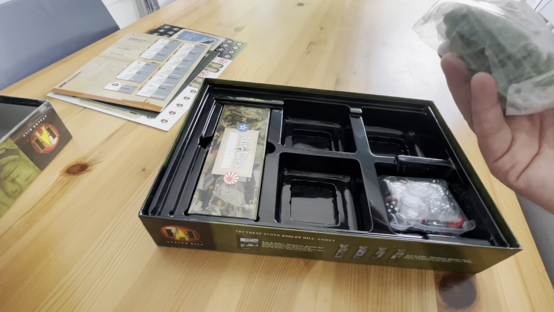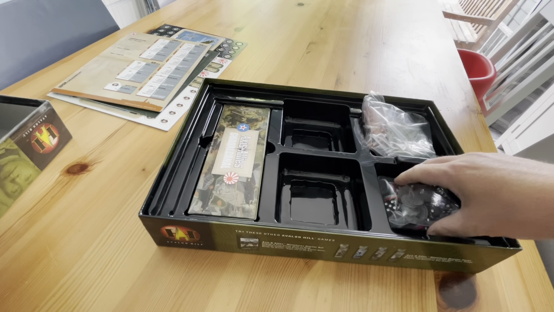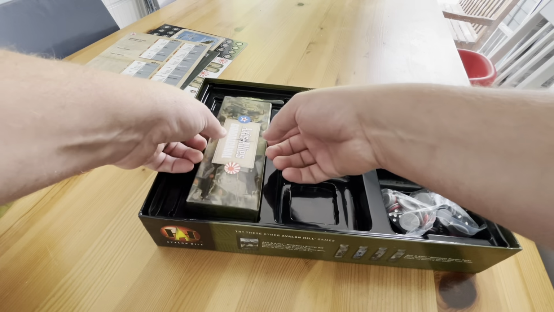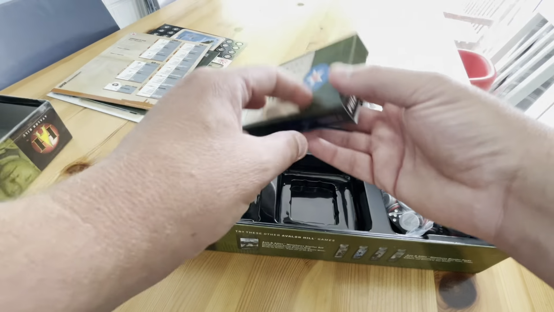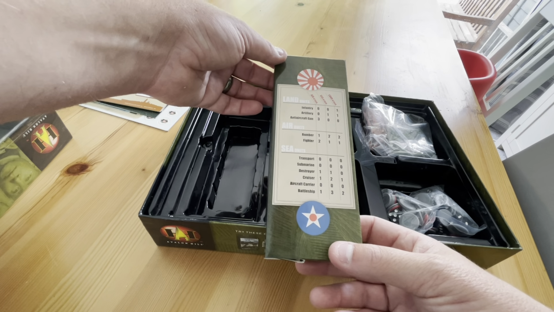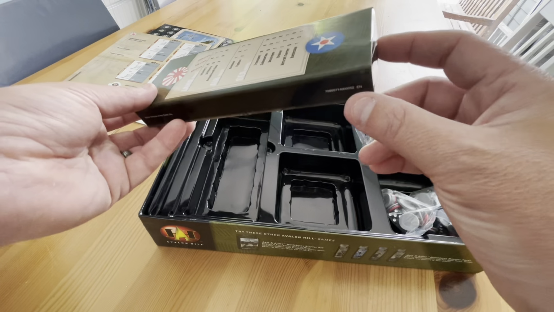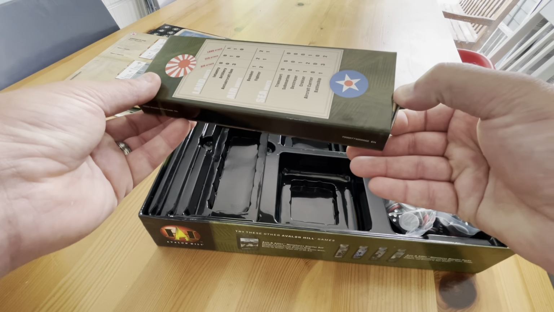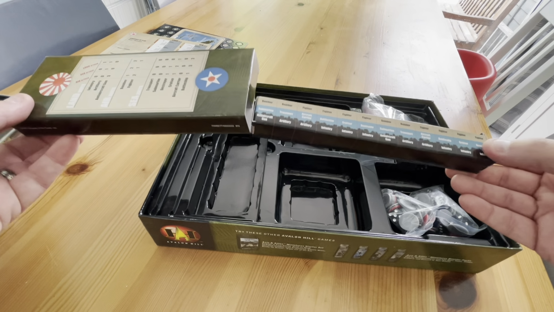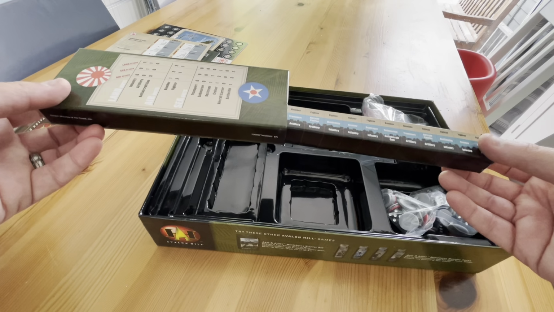Bag of goodies there, we'll open that one up in a minute, and that's obviously all the playing pieces, dice and chips, and the battle box. What have we got on there? Again, shows attack values for the dice there. And the pull out for the battle box there.